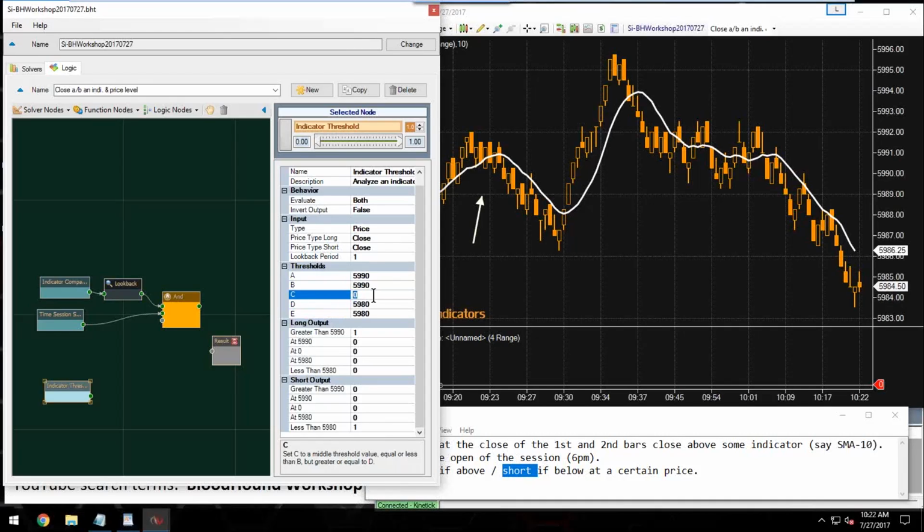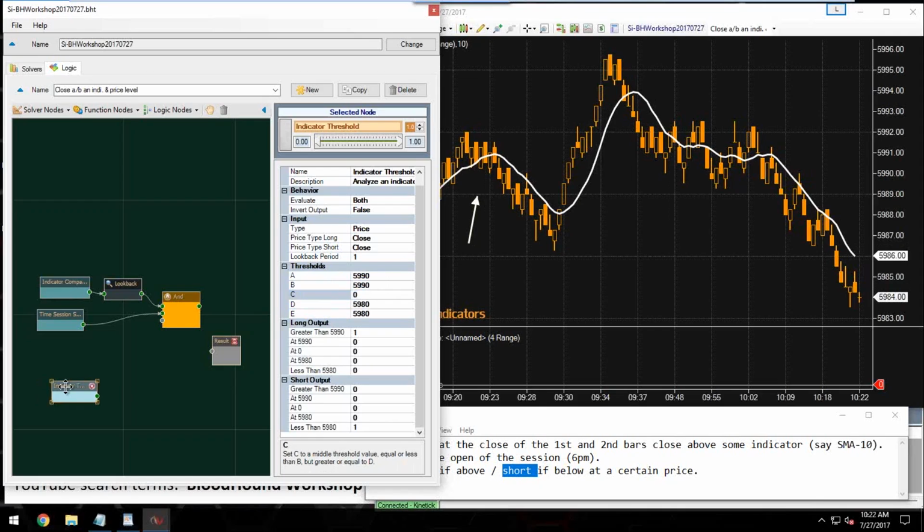So just to give a simple answer, if you want a more thorough answer on why that is, then I would point you to the video for the threshold solver, and that video explains more thoroughly how the threshold solver works with these threshold levels going from A to E there. But anyways, let's fill that back in. Okay, so there's one option there.